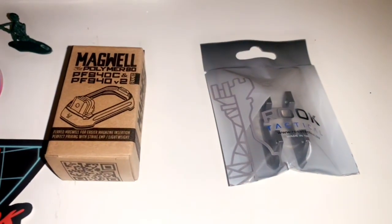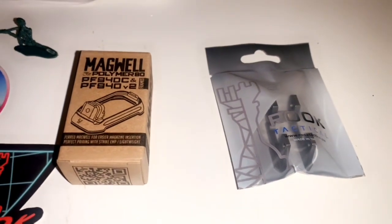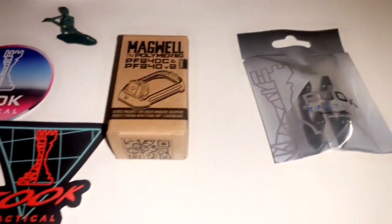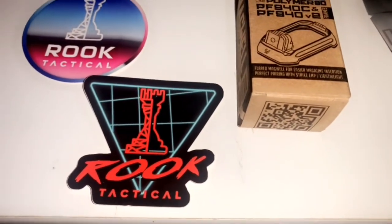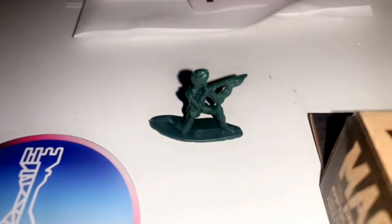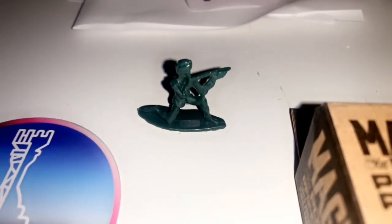So I thought this was pretty cool. I bought a magwell for my Glock 19 and a locking block. And they sent me this with it. Those are stickers, but they also sent me this little cool army dude. I haven't seen one of these since I've been a kid. Fuck yeah.